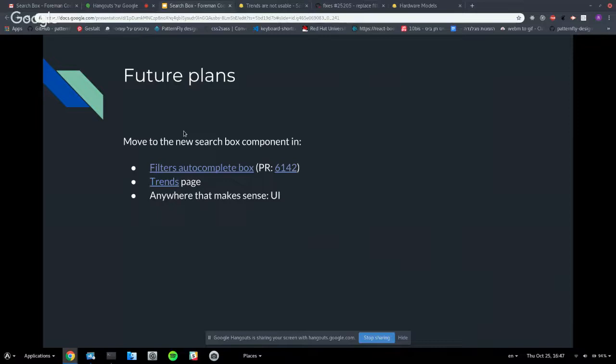We have one question: can we use the new search bar in plugins? Oh, that's a good question. I think it's a good idea that I will write a tutorial, or I can show it another time. But the procedure is very simple. It's the same way that you're using the breadcrumb bar; that's how you're going to use it in your plugin. But I think it's a good idea to show it in another session, because it might take me another 5 or even 10 minutes. To be honest, it will take me 10 minutes, I guess. So I hope you can join next time, Owen, and show us how you do that. I would love to.